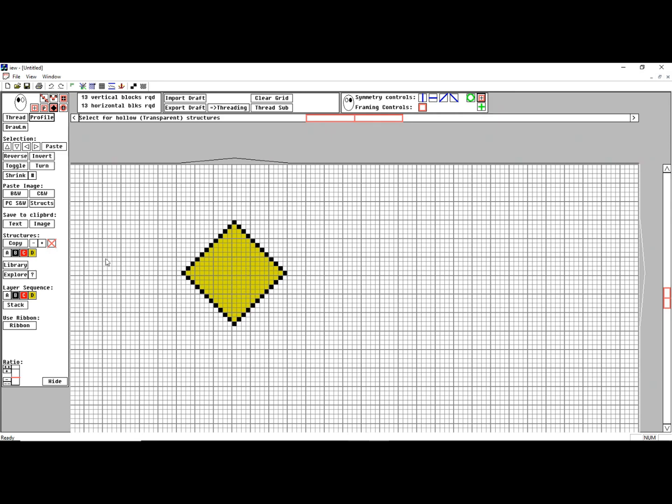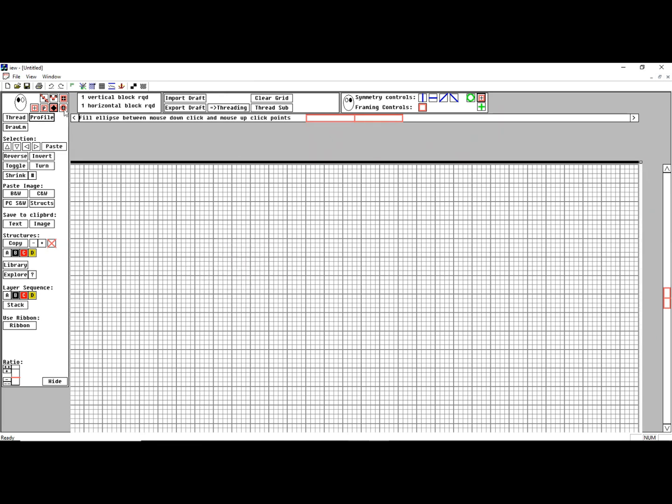And now the other thing I can also do is where I have the structure, if I drag the C there, for example, it would recognize all of the yellows, change everything that's yellow on the grid to a red or to the don't care structure, so I can change the colors of a structure that way. The other thing let me talk about here for a moment is going to be the ellipse tool, which is a little bit different than the other tools.